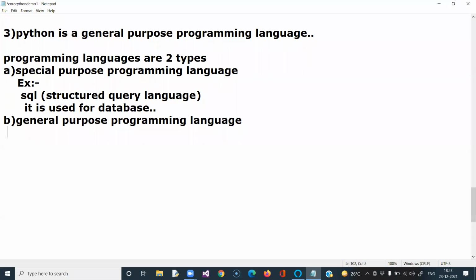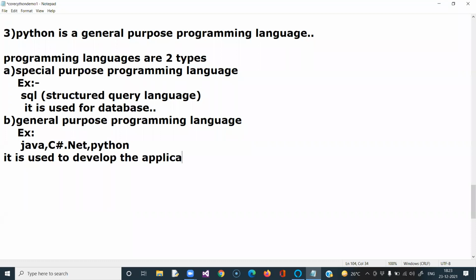Examples for general purpose programming languages are Java, C#, .NET, and Python. It is used to develop applications.